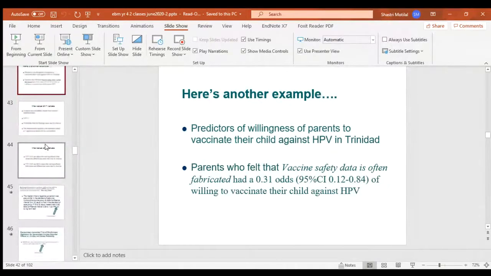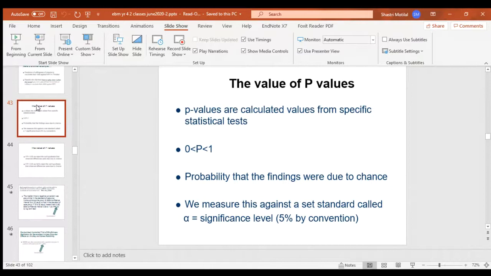The last thing we'll do to conclude EBM part 1 this morning is talk about p-values. I think you would have had a concept of what a p-value is. I just mentioned the research project, and I know some of you would have done a research project and maybe calculated p-values, maybe with the help of somebody else, or maybe not. In interpreting p-values, people sometimes like to figure out what it really means. The p actually means probability. It's the probability that the findings we observed were due to chance. That is what a p-value is.